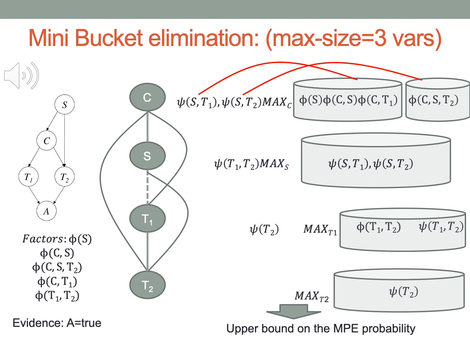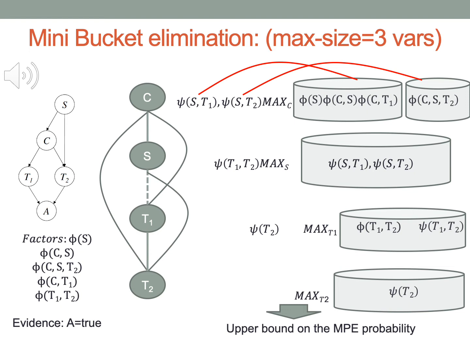of 3 and thus will need to process functions having 4 variables and violate the constraints that are imposed by our RAM size, we can run instead the mini bucket algorithm by splitting each bucket which has more than 3 variables into smaller mini buckets such that the number of variables in each mini bucket is bounded by 3. Thus, in our running example, along the order C, S, T1 and T2, the bucket of C is the offending bucket. Therefore, what we will do is split the bucket into 2 mini buckets.